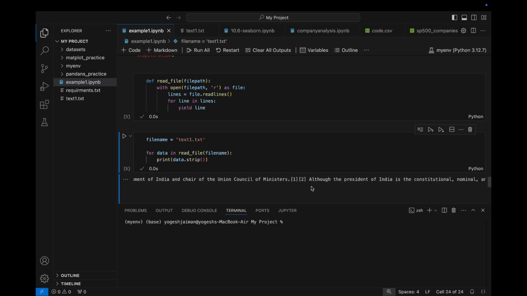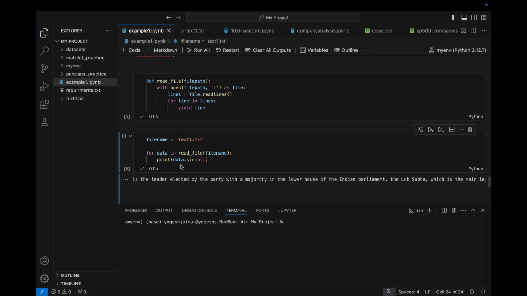Then what is the advantage of that? The advantage is I'm not reading the whole file. First I will read the first line and return that. Then I will read the second line, then return that. Then I will read the third line and return that.